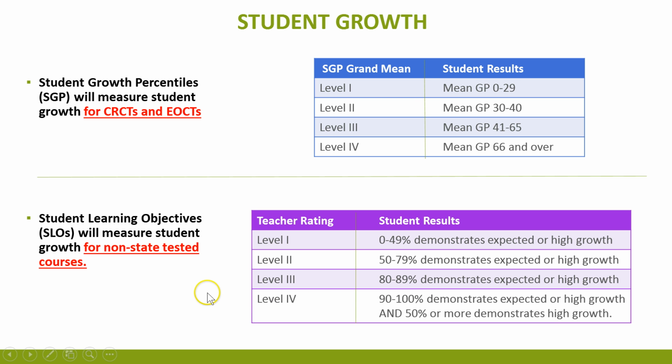Keep in mind those expected levels are pretty fair to the teachers. 35 and 40% of expected growth is pretty fair. That's not pushing it a whole lot, yet it's not lowering the bar any lower than it already is by the state of Georgia. So it's a very fair benchmark. So our teachers won't have any problem hitting the 80 to 89, and many will hit the 90 to 100. So don't worry about the student growth under SLOs either.